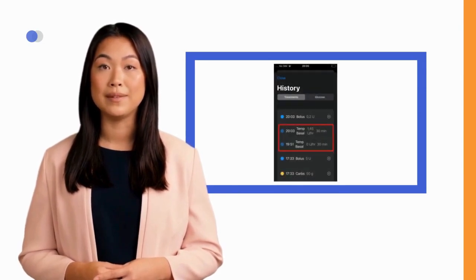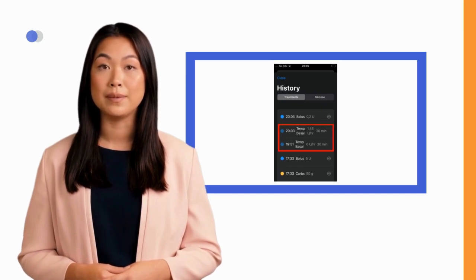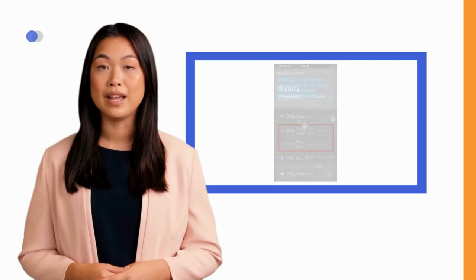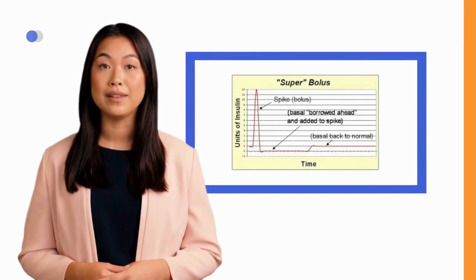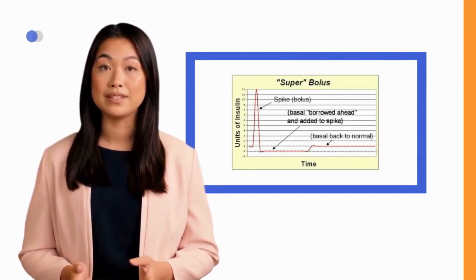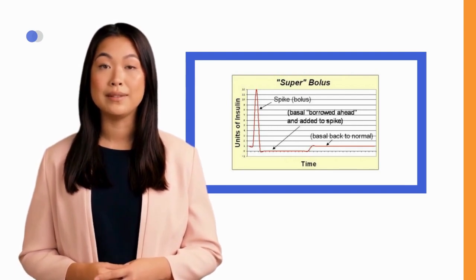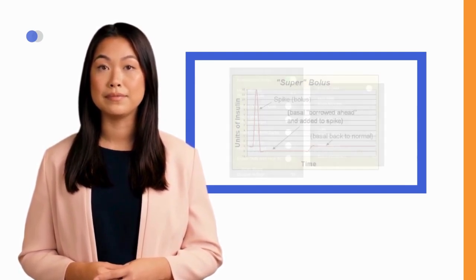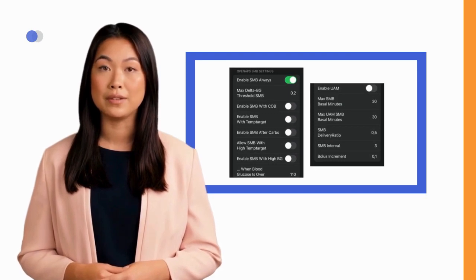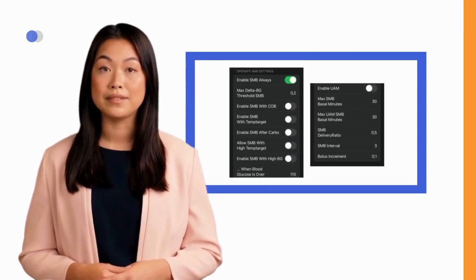This is shown in the app as a temporary or temp basal with a specified insulin rate and duration, or a microbolus, and these temp basals are recalculated every 5 minutes. A new calculation from iAPS is also called a loop cycle. In iAPS, the temp basals are usually given as a microbolus, delivering the same insulin dose faster, followed by a temporary pause in basal insulin delivery. How these supermicroboluses are calculated based on the temp basals can be adjusted within predefined safety settings.